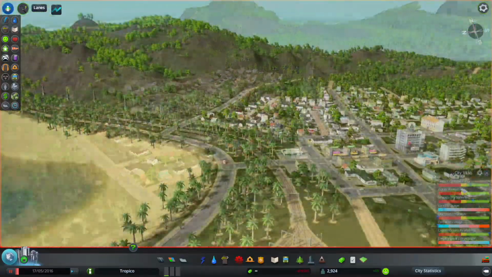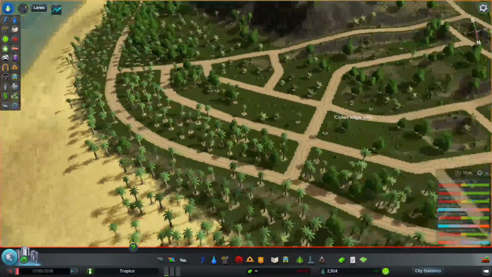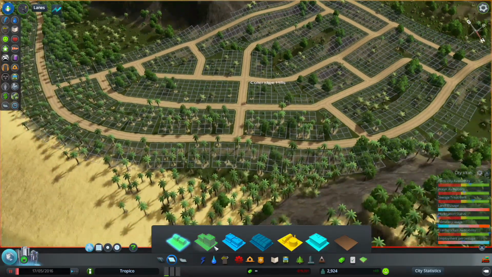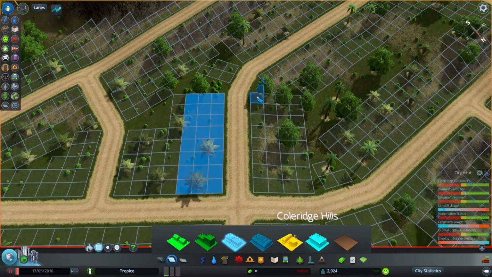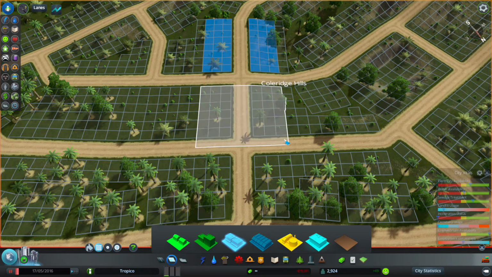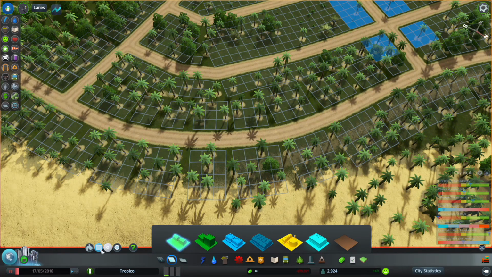And so we are obviously going to want to do stuff. I am going to work on this first, this small community. I'll probably just do some commercial in here. Yeah, low density. And we're just going to do some 3x like that. I'll put some 3x here as well. And that should be good. I'm also going to throw in some low density. Use the fill tool.